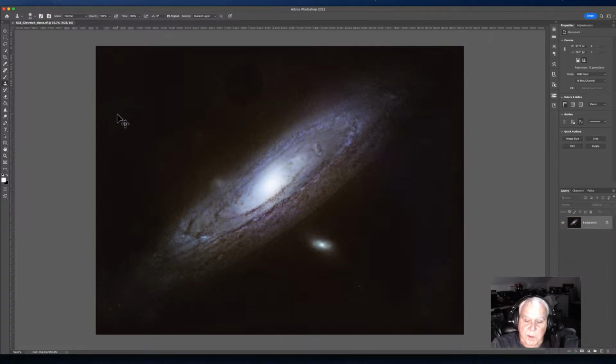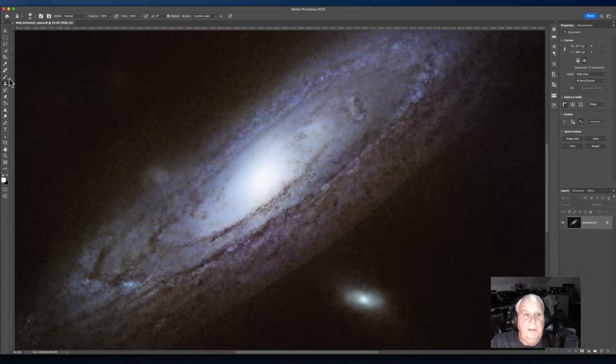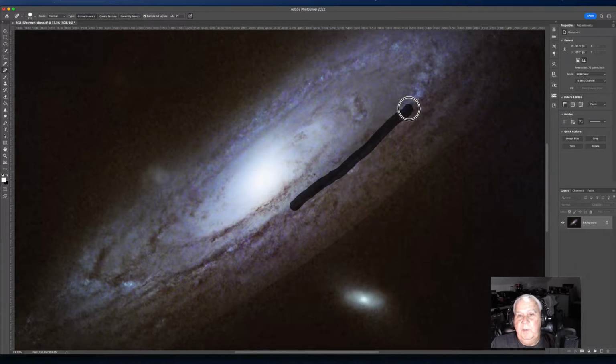Okay, let's zoom in on this mess. I don't think I need a ref. Let's see, how do we want to do this? Let's just go this way, right up the line.